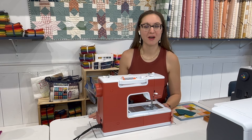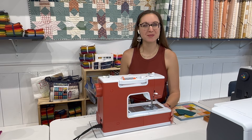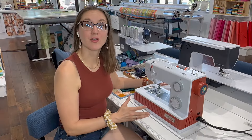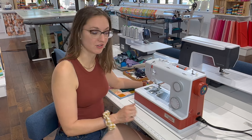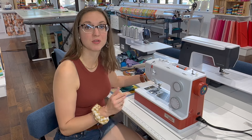Let's talk about the Burnett B05 Crafter Sewing Machine. My name is Helianne Dyda-String and it's my job to guide you to quilt with confidence. The Burnett B05 Crafter Sewing Machine is a fully mechanical machine featuring 30 essential stitches, a six and a half inch throat space, and all the essentials that you need to get started with sewing or quilting.